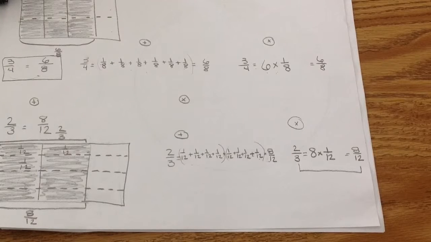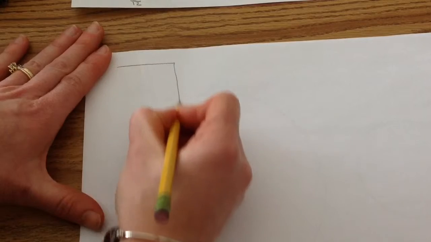All right, the last thing we're going to do is we're going to be modeling some more equivalent fractions. So I want you to draw an area model again, one whole area model. That's not complicated, so let's just do it. One whole area model. Okay. Now, choose any fraction that you want. I would stick small, but you do whatever you want. Okay, go ahead and shade your fraction.